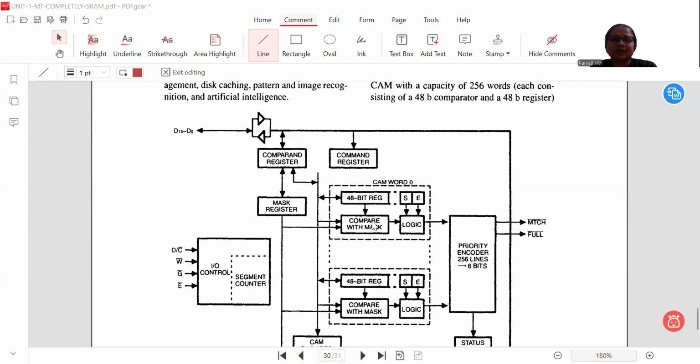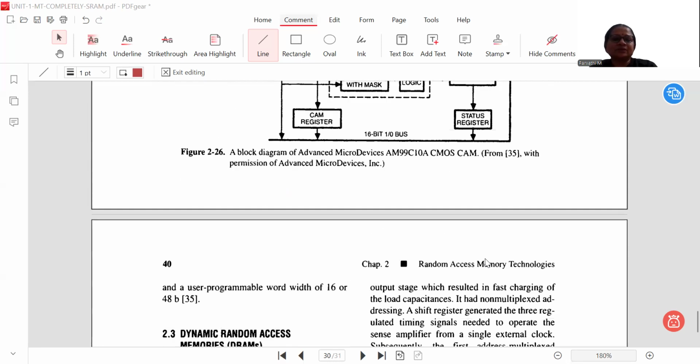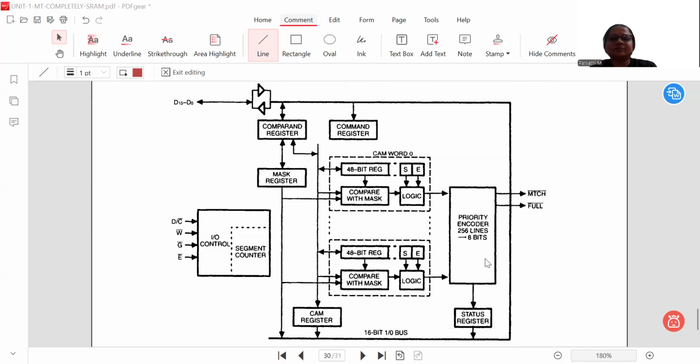The comparator compares each word present in the register, and when it identifies a corresponding match, the outcome will be a match, otherwise a null. In this way, the content addressable memory works.